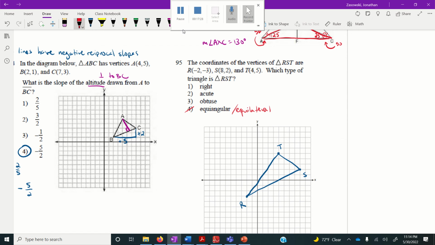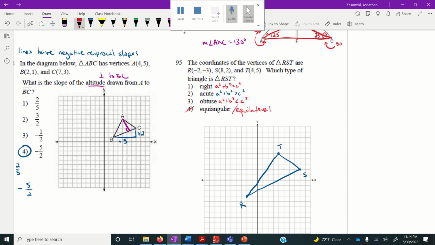Now, acute, right, and obtuse, what we can do is check the Pythagorean theorem if you'd like, or we could check the slopes, the other option. If we use the Pythagorean theorem, remember that if a squared plus b squared is equal to c squared, it's going to be right. If the a squared plus b squared side is bigger than the c squared side, it's going to be acute. And if the c squared side wins, it is going to be obtuse. So you can use that to help you figure these ones out.